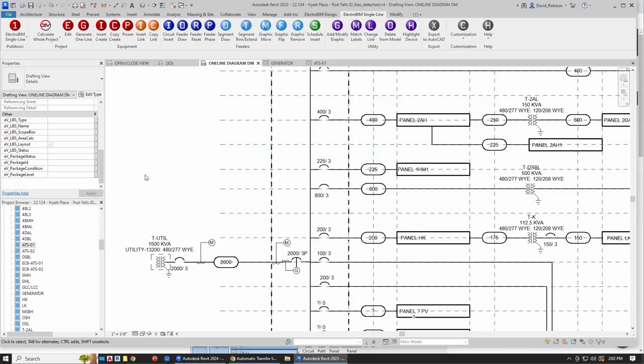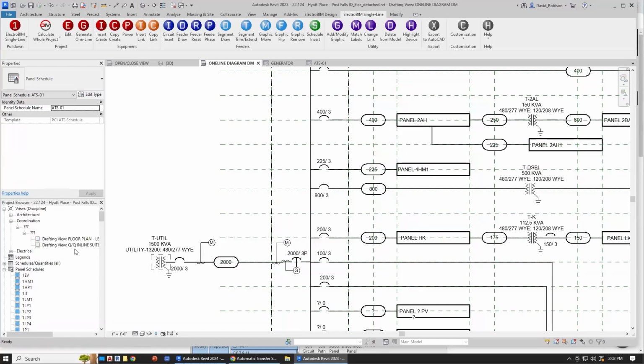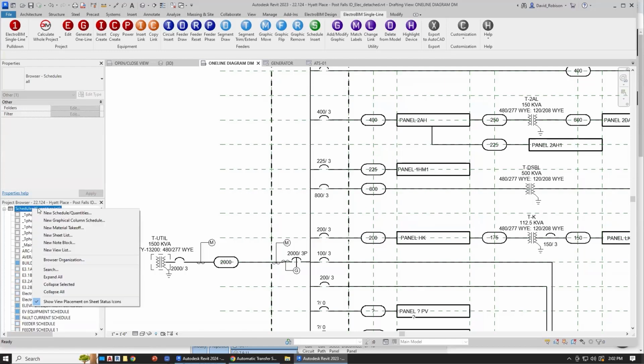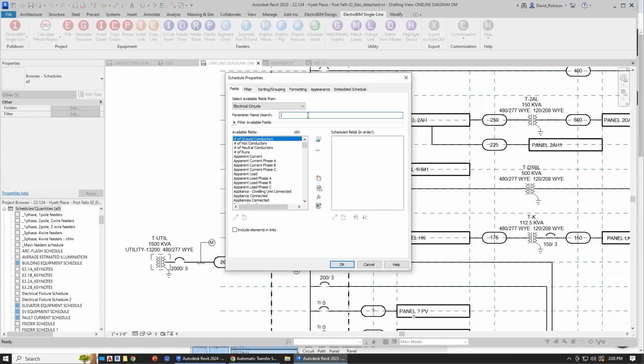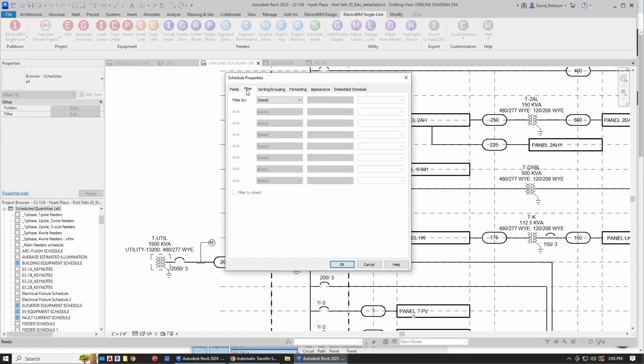And Dave, if I would get rid of that, would the feeder schedule also bring in the oval shape? If you got rid of that, the feeder schedule isn't going to work anymore. The feeder schedule does depend on the feeder IDs existing. Yes, that's what I was thinking. If you wanted to do that, a way you could do it, you'd lose the ovals, but you can actually put together a schedule of electrical circuits. And what you can do is we want that feeder ID and then the wire call out. So you can do a schedule of IDs and call outs.